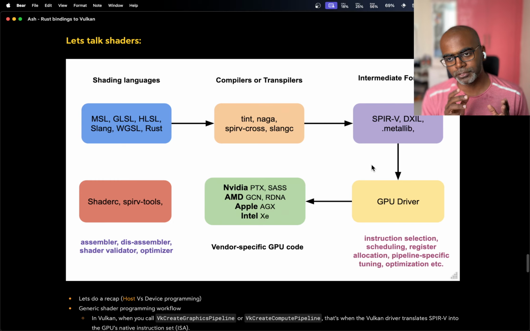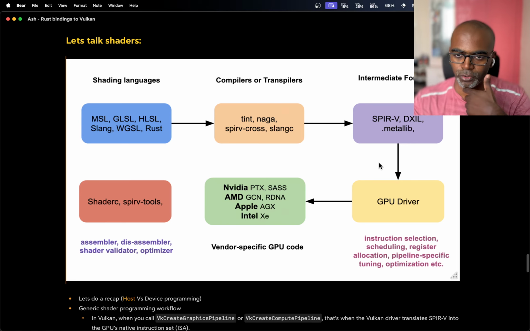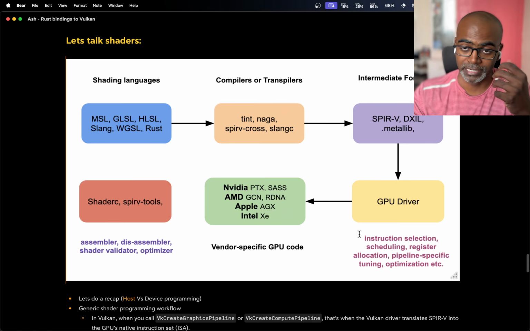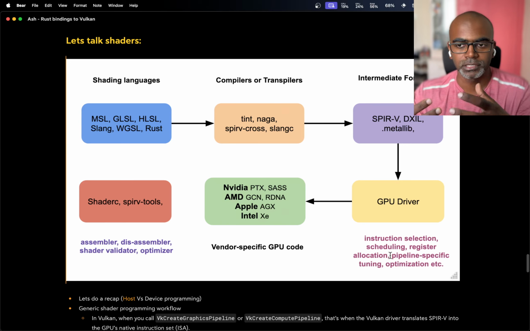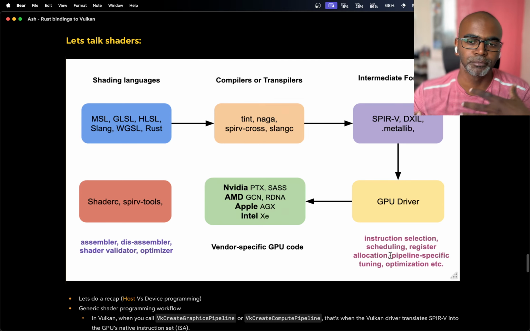So you obviously need somebody to do that translation, and that's not too difficult. That leads to the GPU vendors providing their own compilers that are baked into the GPU driver, which is very similar to what I discussed when we talked about compilers like Cranelift. Not Pliron, but Cranelift, yes. We do instruction selection; in Cranelift, we don't do scheduling. Register allocation, pipeline-specific tuning, all this stuff is done in the GPU driver with the help of the GPU-specific compiler that takes as input one of these intermediate formats and produces vendor-specific GPU machine code.